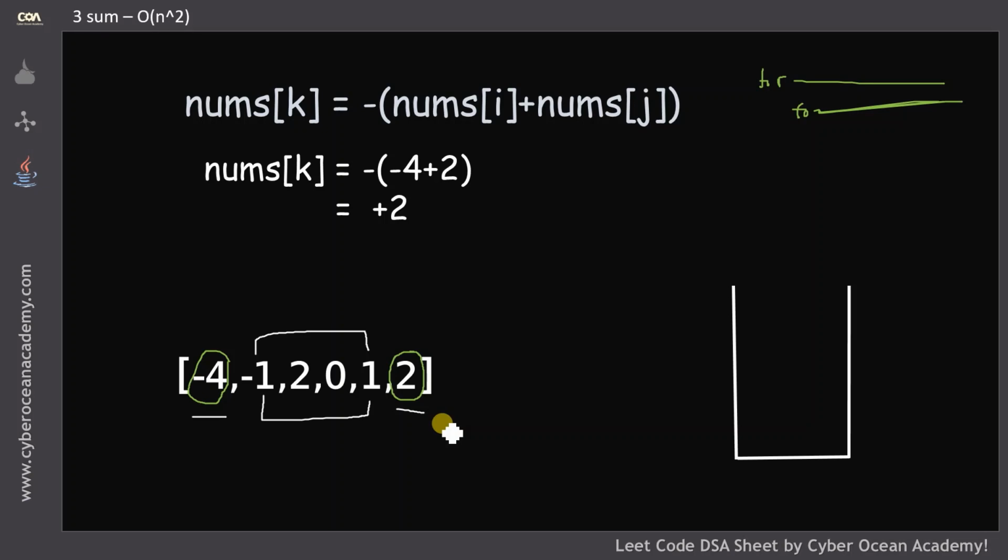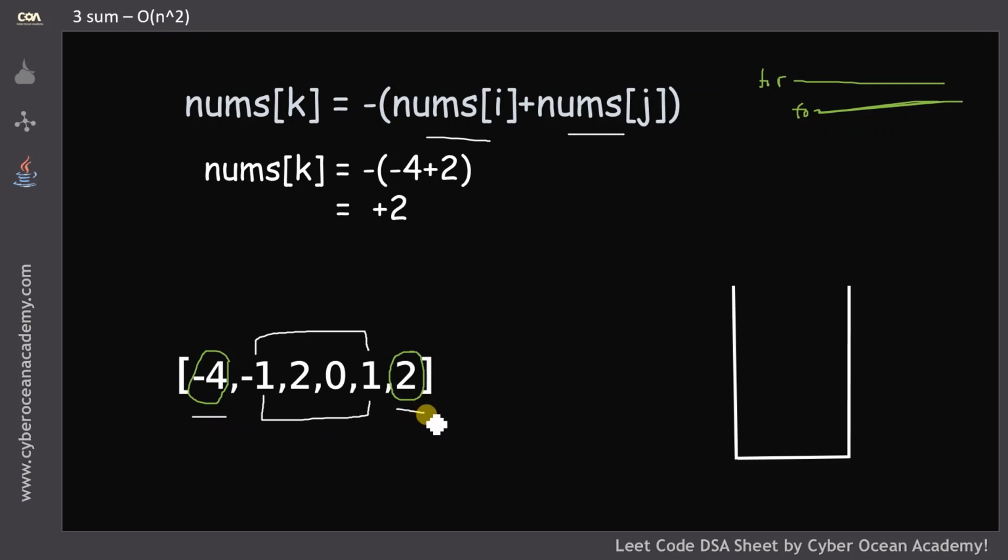So here is the fourth step. What is that fourth step? Simply, if we find the first two numbers, nums of i and nums of j, then we can get the third number. And what is that third number? It must be between the first two numbers, that is nums of i and nums of j.